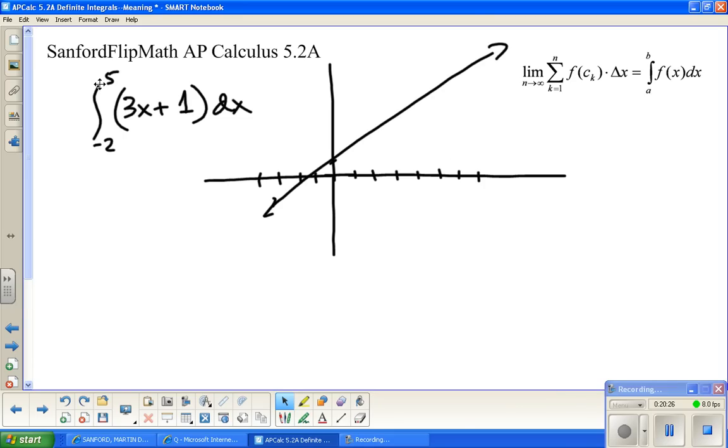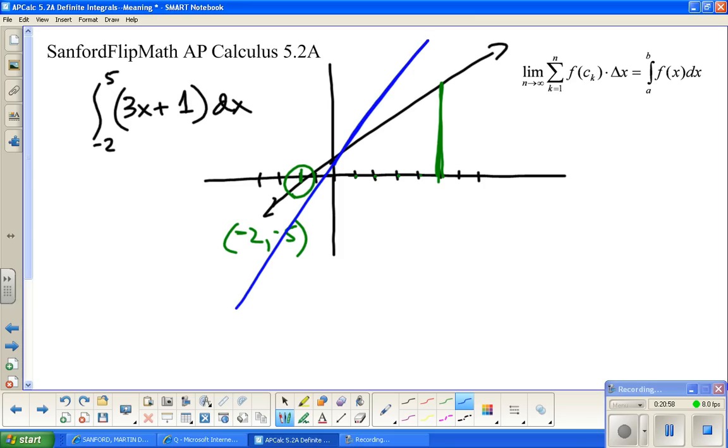So we're talking from -2 all the way to +5: 1, 2, 3, 4, 5. It's going to look something like that. I really need to know this value here because I need to know what to do with it. I'm not sure if I have it too steep or not steep enough. It's probably not steep enough, but I want to at least get -2, and then 3 times -2 would be -6, plus 1 would be -5. So probably I should do something more like this.